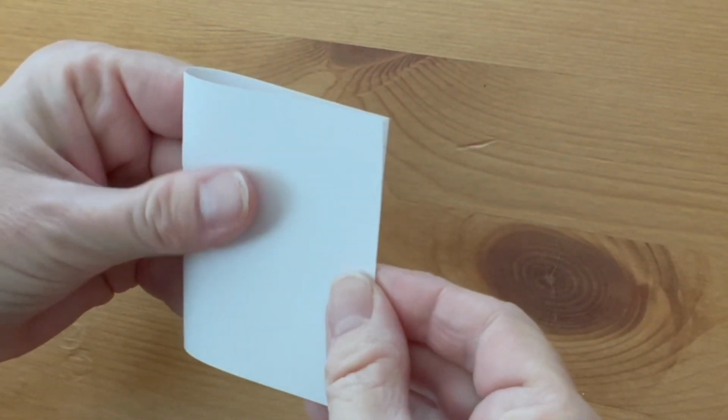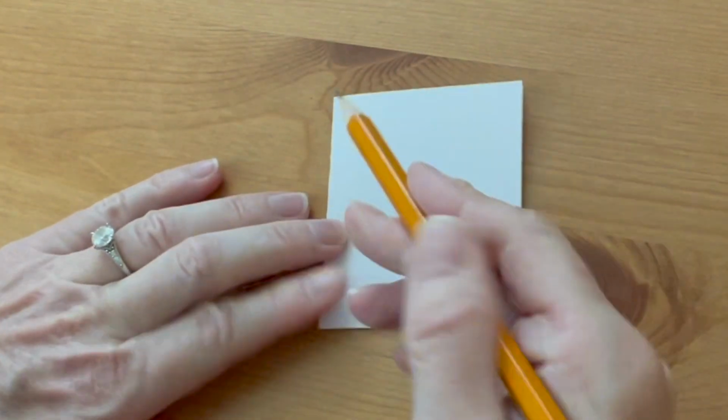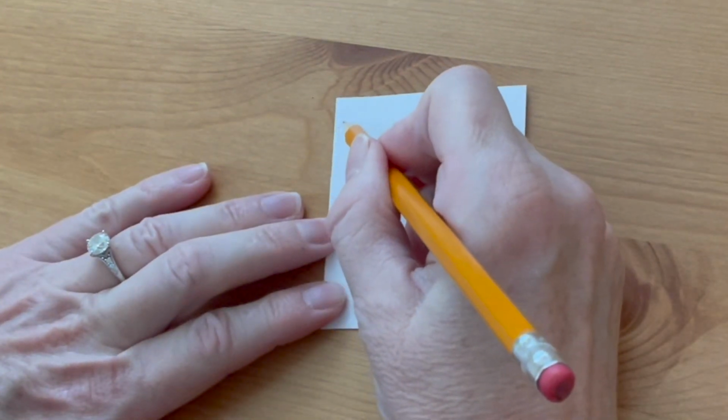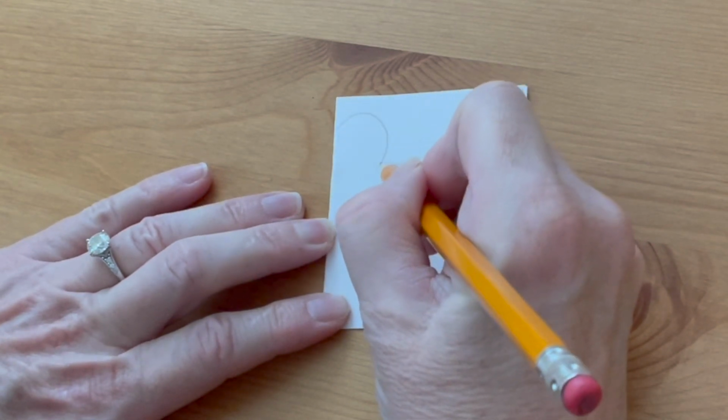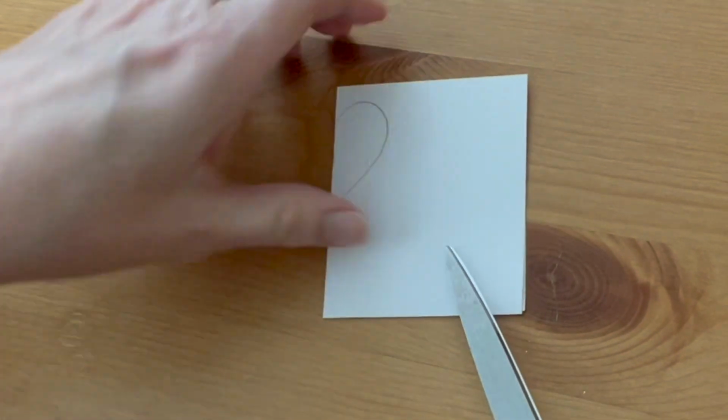To start, make a heart pattern out of your note card or cardstock. If you have a cookie cutter or another shape you can trace, that would be great. I'm just going to freehand mine here. It's going to be about 1.5 inches long. Cut out the pattern.